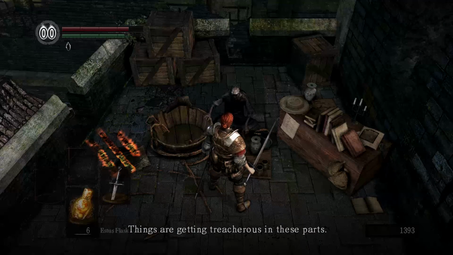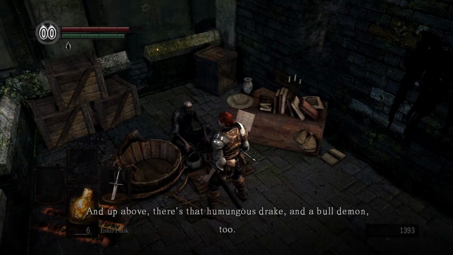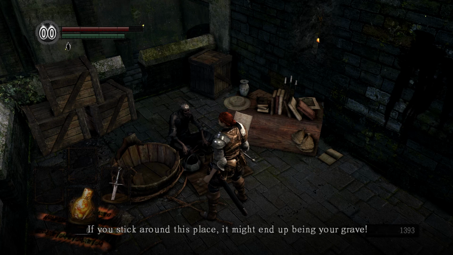Things are getting treacherous in these parts. A horrible goat demon has moved in below. And up above, there's that humongous drake and a bull demon too. If you stick around this place, it might end up being your grave.